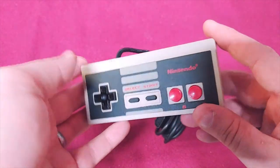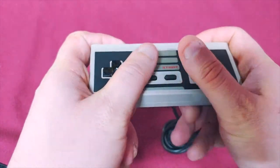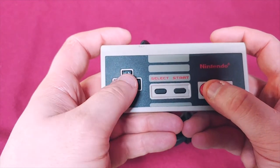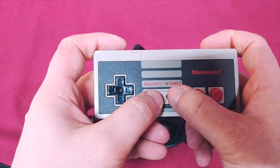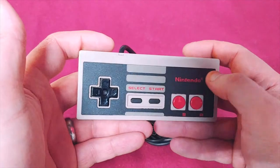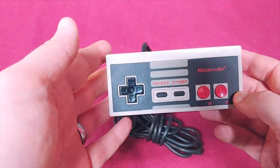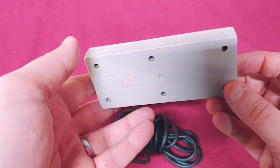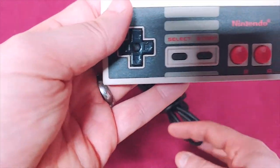A lot of people complain about the corners with this thing. I never really had that much of an issue because I didn't death grip this thing. I always played a little bit like this when I was a kid growing up, and just holding it like that. I've had big hands almost my entire life. But I mean, it works. It just works. It's a great controller. I've taken it apart and cleaned it multiple times. This one's a little bit on the dingy side, and I could possibly retrobrite it. I have multiple others, but I just didn't feel like digging them out because they're essentially all the same.